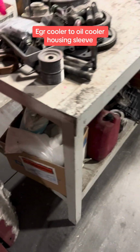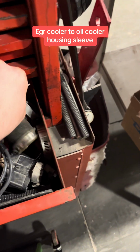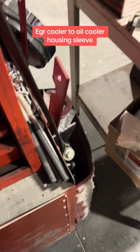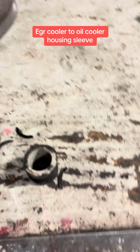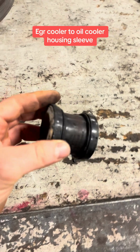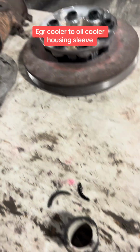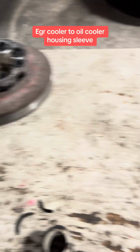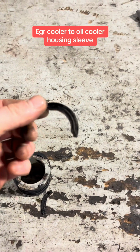If you have the steel one, I think I put it back. If you have the steel one, you can use it. You can put it back in your newer truck. Or if you find a way to order it, I don't even know if you can order them anymore, but if you can find a way to order it, put a new set of O-rings on it, keep it as a spare, or for when this one goes, or if you're already in there, do it before it goes. You'll probably never ever have a problem. But just be careful when this one does let go, you'll be picking up the pieces.